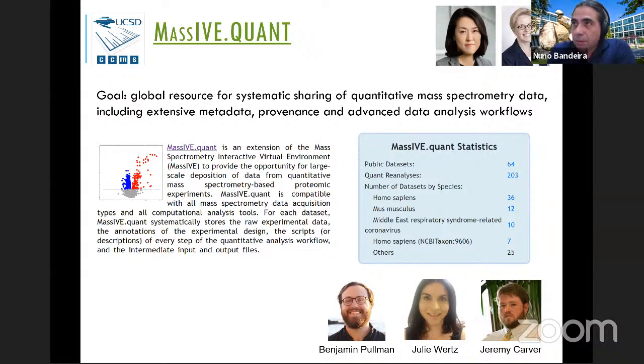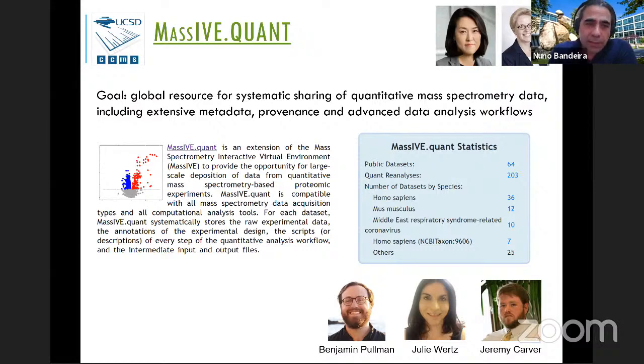Now, we wouldn't have tools to process that kind of data. There are some tools in MassIVE to process DIA data, but note that you don't have to use any of our tools. You could have done all of your analysis offline and then just submit the files that you got from your offline analysis. If you wish to use some of the tools that are available online to assist with the analysis, then at this point, they are more DDA-centric. So for both label-free and isobaric labeling experiments in DDA mode, we can actually support the full analysis being done online, either on public data or on your private data.